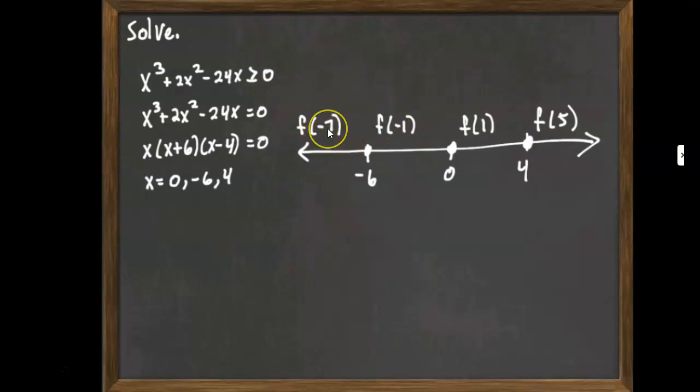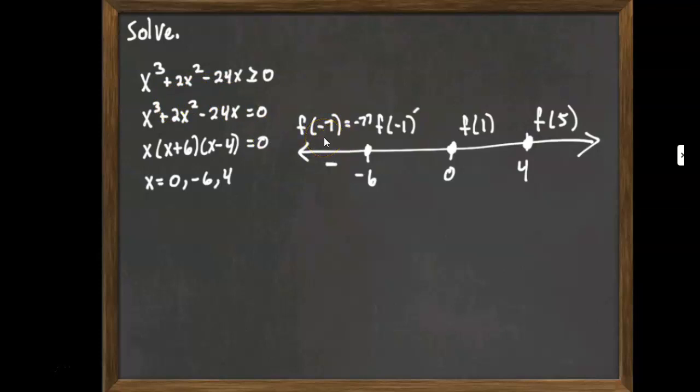Right? And then I just need to go through and check each one of those values, plug it into a calculator. If you use the table feature of your TI-83, TI-84 graphing calculators, you can very often speed this process up, save yourself a little bit of time. If not, just plug them in and compute them. So when I plug -7 in, I'm going to get -77.